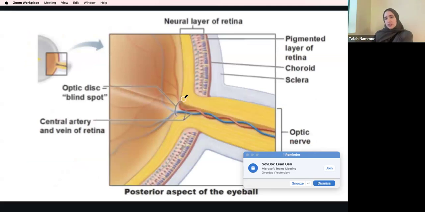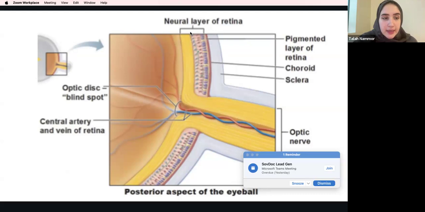Now we're going to go to the retina, okay? The retina is the neural layer. By neural layer, I mean we have all of the rods, the cones, all of the cells, and then we have the choroid, then we have the sclera. This is just revision, but it means we have retina, choroid, and sclera.